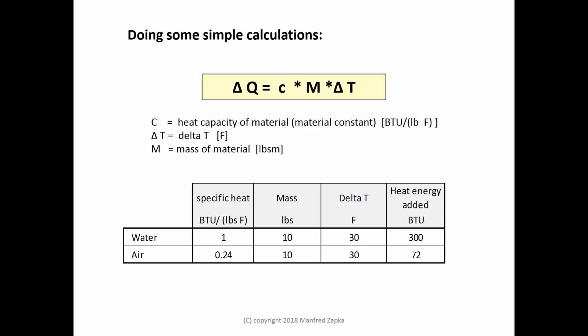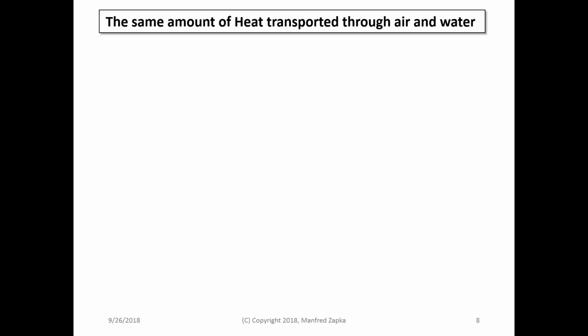This indicates that water is a much more effective heat transport fluid than air, since the heat stored in water is much higher than in air. In this slide, we look at a practical application of transporting heat inside buildings. This illustrative example shows us the difference of heat moved by a flow of water and of air.